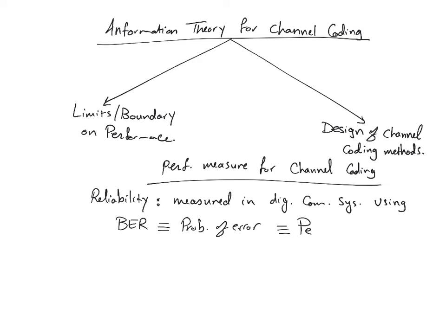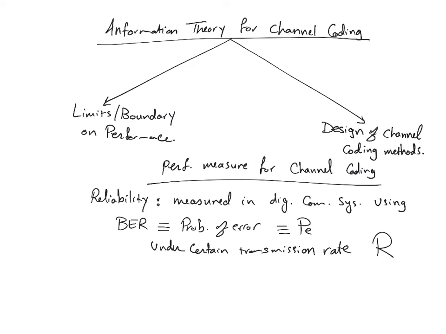Now we cannot measure the probability of error just in the absolute. We always measure the probability of error under a certain transmission rate, R. So we always say that for a particular transmission rate, let's say for a transmission of 10 megabits per second, I want to achieve a probability of error that's 10 to the minus 5, for example. I want a probability of error that does not increase above 10 to the minus 5 for a particular transmission rate. It's not just in general.